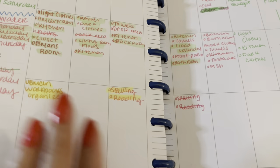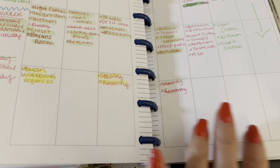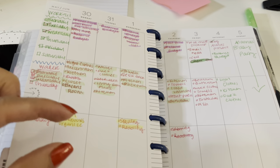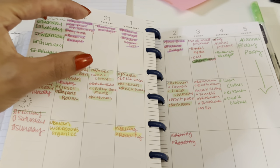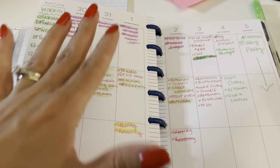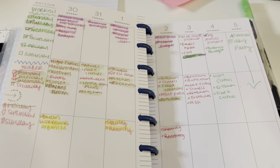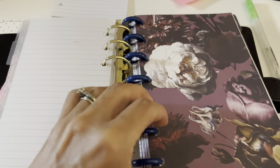The bottom section is school things — anything school-related or sports-related goes in that box. So I keep everything separate: cleaning to-do, school and kids stuff, and then business or doctor's appointments in the top section. I try to keep each section separated. Sundays I usually don't do much because that is like my day off. And that is how I always keep this little calendar with me.